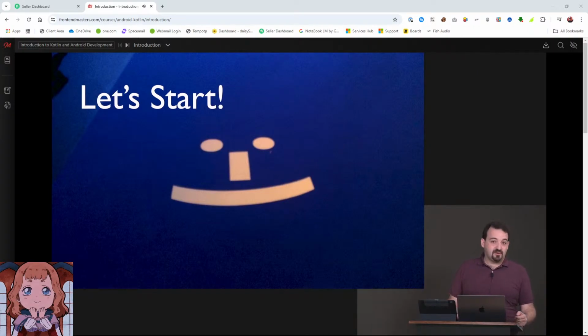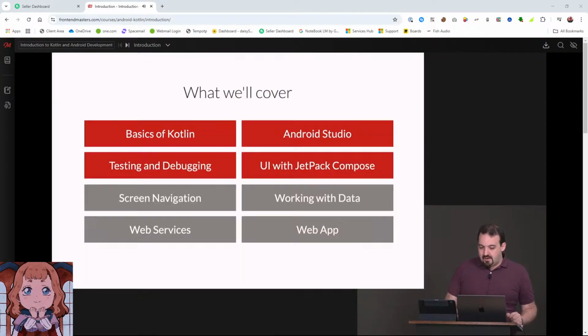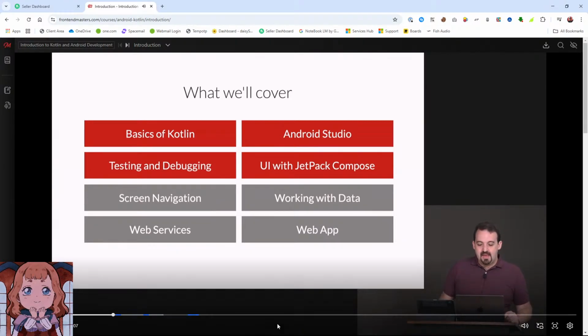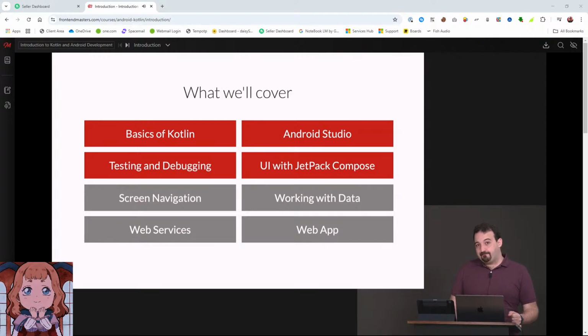It's time to start. So we're going to cover today the basics of Kotlin. Kotlin, by the way, is the language that we're going to use. It's kind of a new language compared with other languages in the market. It appeared in the past 5 years. And you're going to see Android Studio. In fact, one of the requirements for this workshop is for you to install Android Studio. So you can go and do that right now. It's a free tool available for Windows, Mac, and Linux.